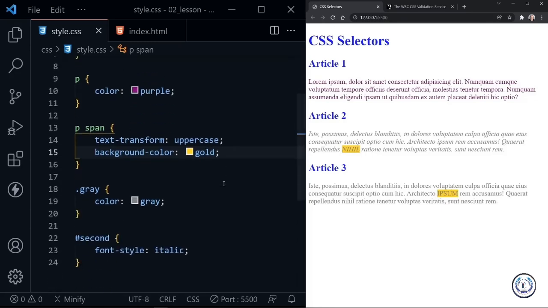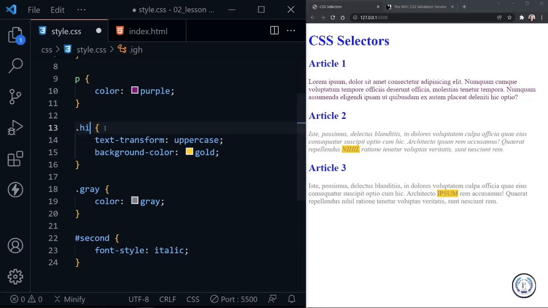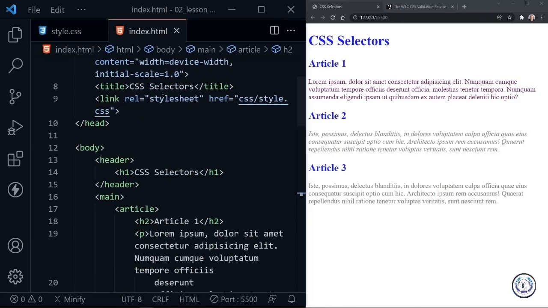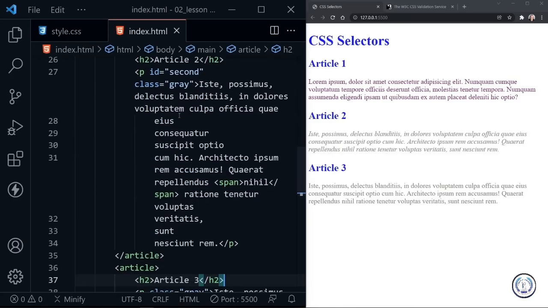However, this doesn't make a lot of sense. This is a much better example of where we should use a class. We might name our class something like highlight, and then apply that to our span elements inside of the index. So we've come in here and find our span, and I'll select both of these.